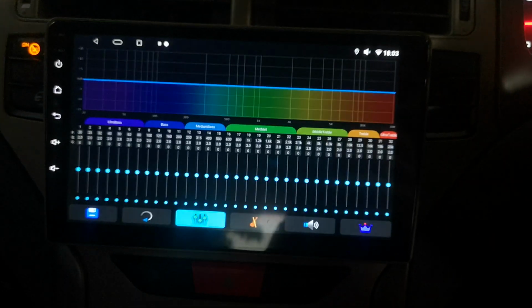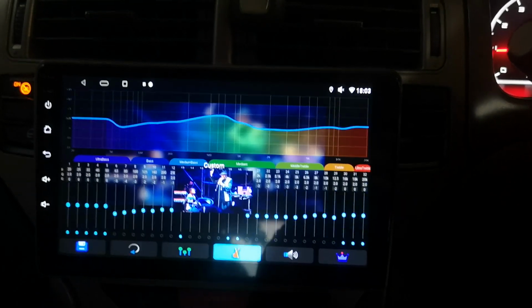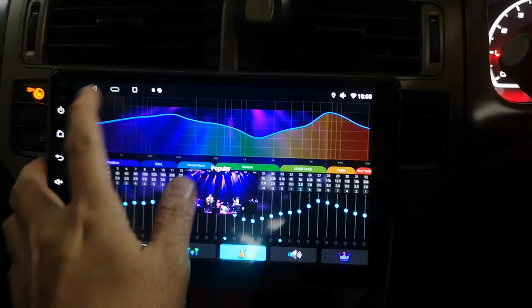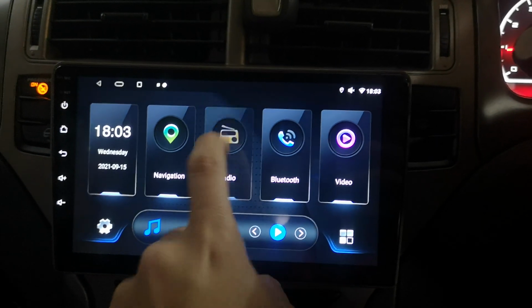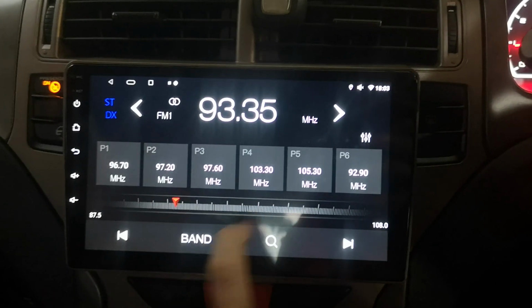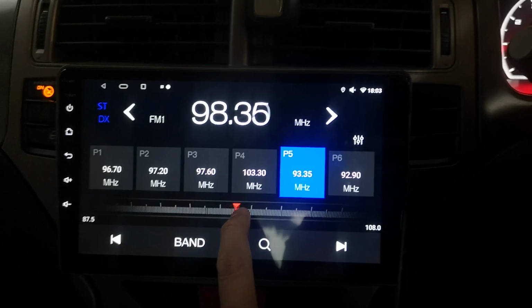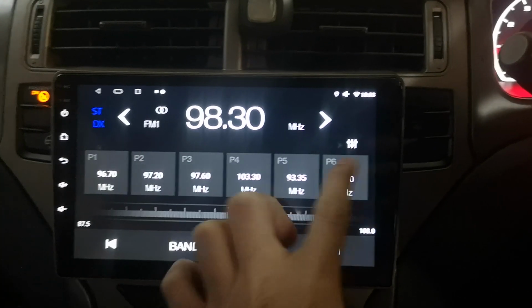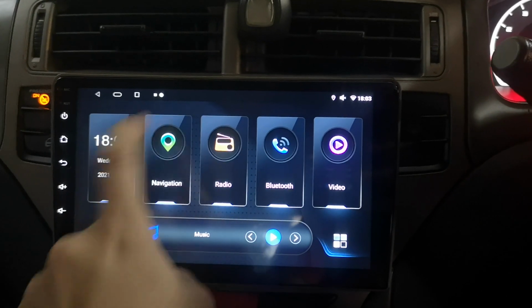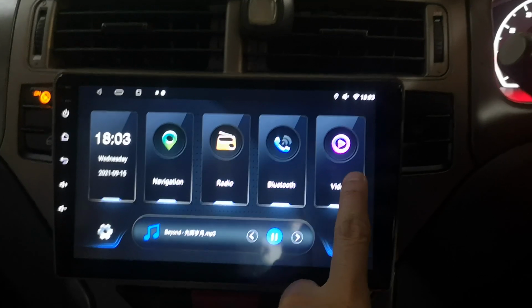32 band. Flexible control DSP. Got a preset. Radio. Select the frequency you want. A long press to save it. Back to home. Navigation. Video file. Music file and video file.